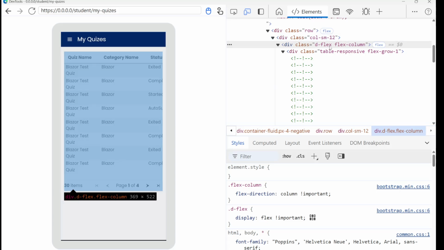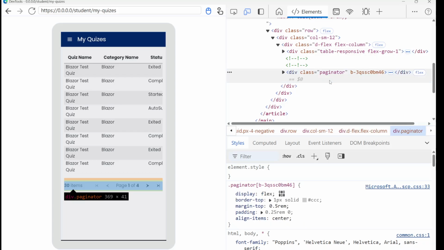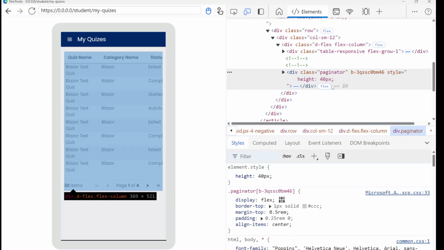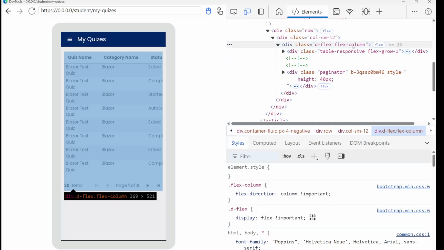So instead of this display flex table responsive flex grow one, we have this section. What if we add some fixed height to this? And 50 pixel will be, maybe 40 px on this paginator, and then this one on this table responsive where we were adding the, or maybe on this display flex.